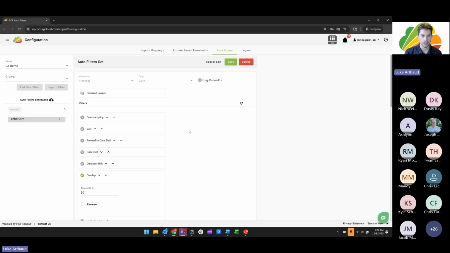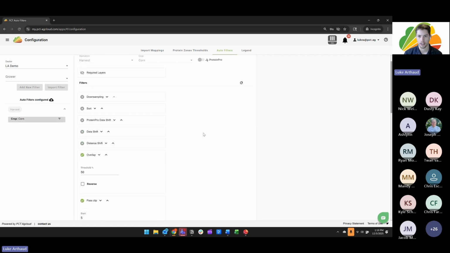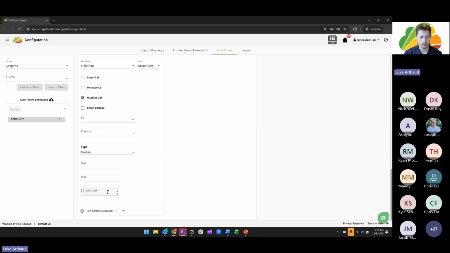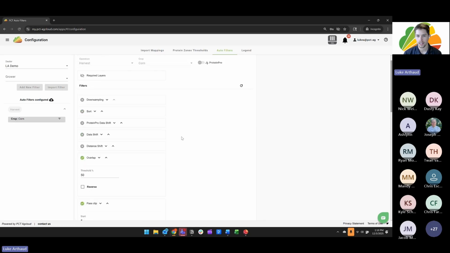at import. So we do have auto filters that are applied automatically. It's just kind of a default that's applied based on the data set. But if you are always having to go into data editor and apply further filters or adjust those filters, this tool allows you to do that on the front end so that those edits can be applied automatically. So this just gives you the full list of filters that you would have in the data edit tool and allows you to set those up.